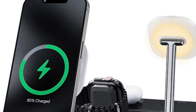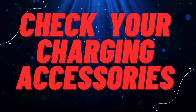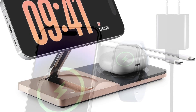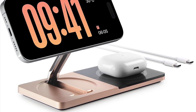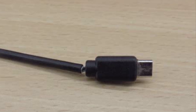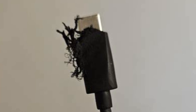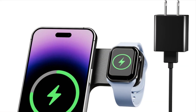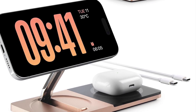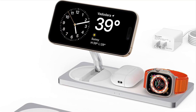First off, I recommend you check your charging accessories. Sometimes this issue might be related to the charging cable or power adapter. Check for any visible damage to the charging cable or adapter, as damaged accessories can cause intermittent power flow which might lead to your iPhone restarting. If you suspect your accessories are faulty, try using a different Apple-certified cable or adapter, since charging with third-party or non-certified accessories can cause power fluctuations that lead to restarts.